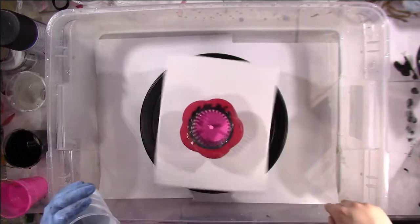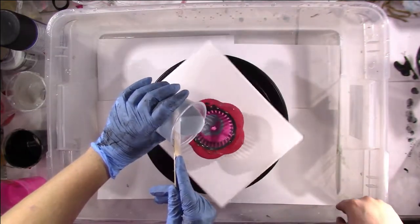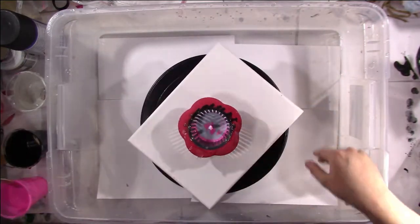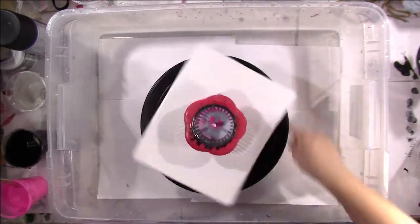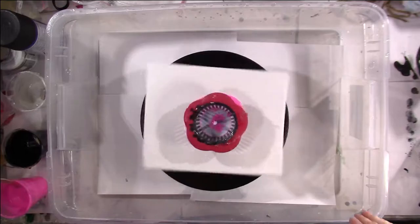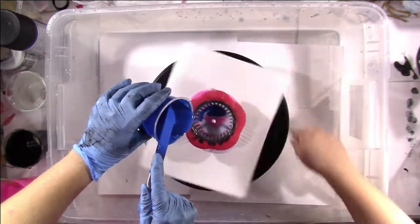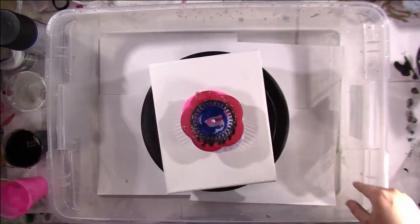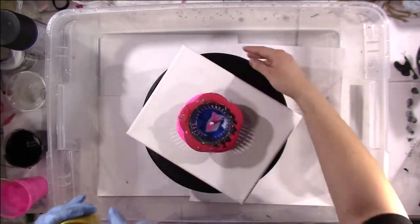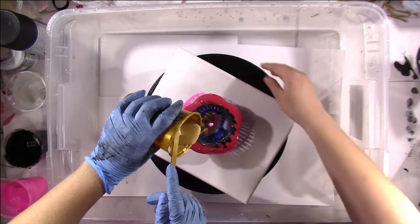That was a pink that I mixed up, several different shades of pink and brands of pink. This is a shimmery pale blue. Oh, it's starting to hit the sides. Whoops. Try again. And this is a multi-mix of a dark blue, dark royal blue, I guess. Keep going. Keep a spinning. This is a gold, 24 karat gold Deco Art, super shimmery, beautiful, wonderful. One of my favorites. Whoa!